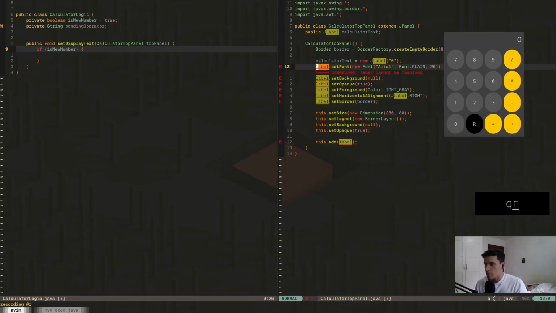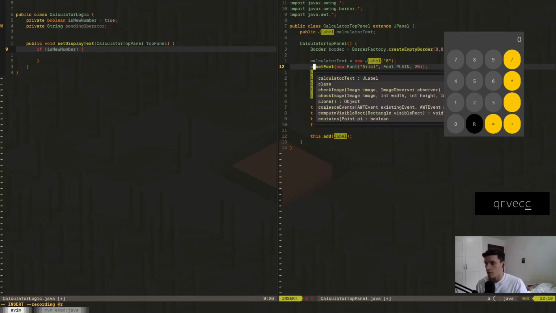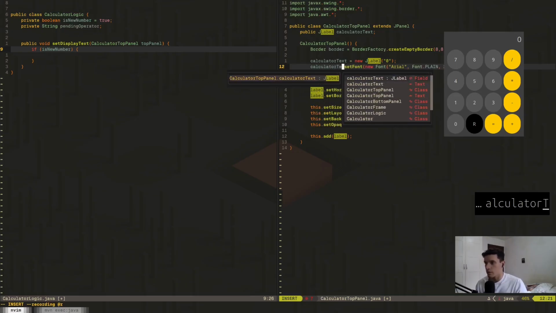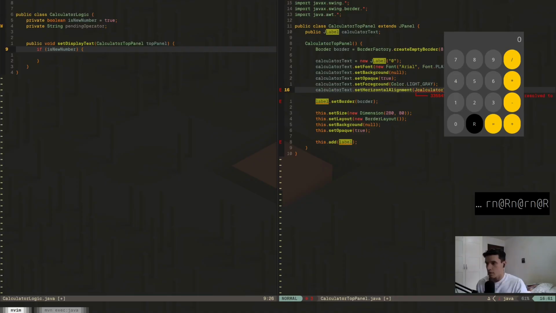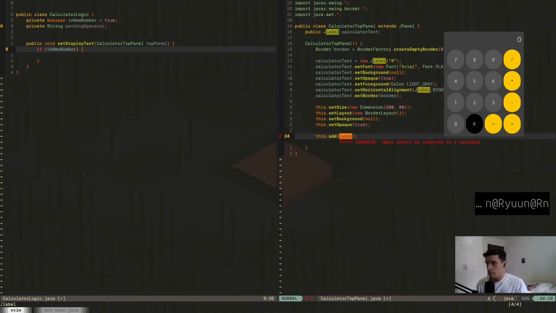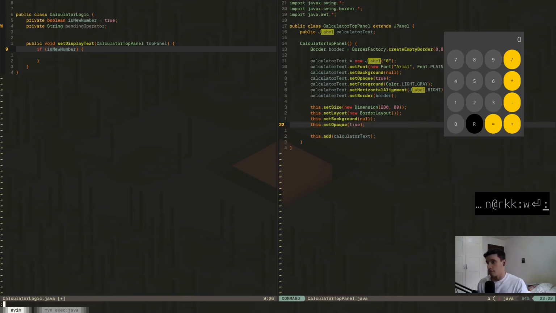Let's do a macro. Replace calculator text. Oh, no. This now. Yep. And this add calculator text. Correct. That's correct. Okay.